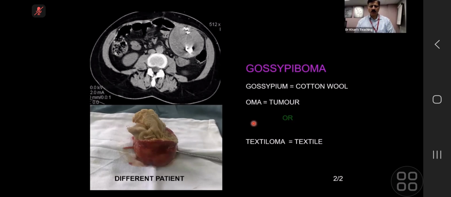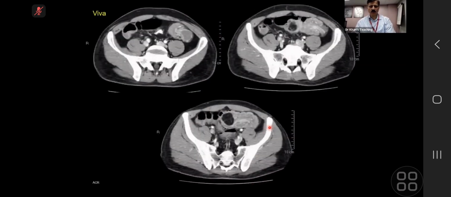And the key thing is that if you do a plain film, you will see this high density to be metallic density, as you have picked up. The radiology is quite tricky, because you can see small air pockets within this gauze. It all depends. Sometimes you will get flocculent type of densities within it, and the air pockets can sit in for months and months. Sometimes it will be sterilized, and there will be no symptoms or anything. But the key thing is that metallic density. So think out of the box and think about a gauzy lipoma.